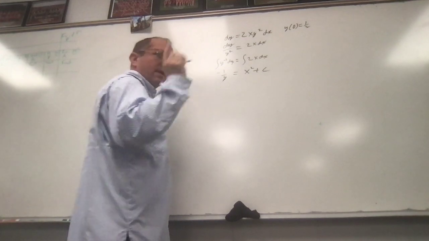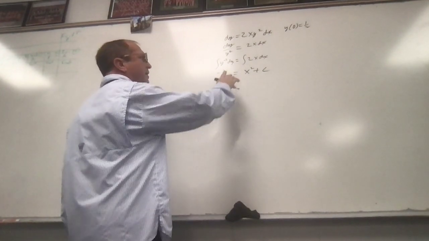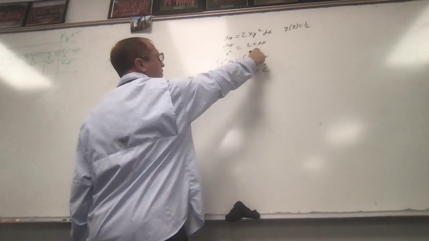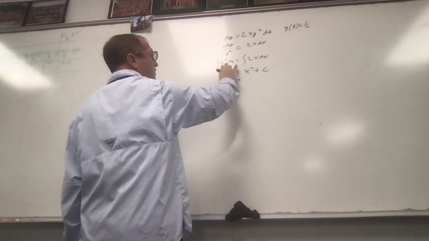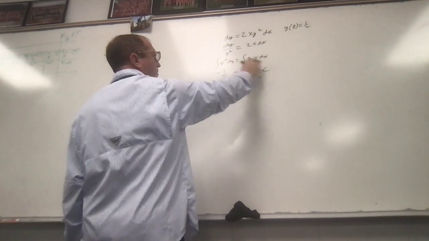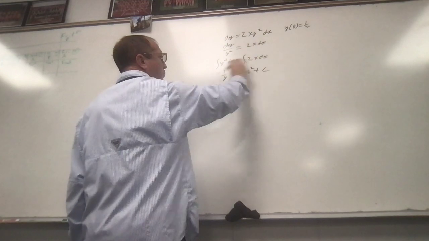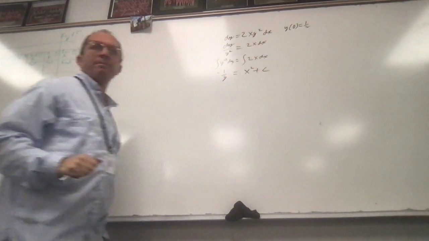Now, here's the really good news. On the AP test, when you get to this step right here, you know we said we earned 1 point for doing this, right? All right, if there's anti-differentiation with respect to the y, this step is usually worth 2 points. Every once in a while it'll just be worth 1 point, but this step is usually gonna be worth 2 points. So you get 1 point for doing this and 1 point for doing that.